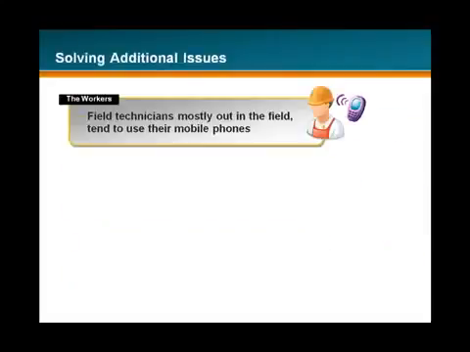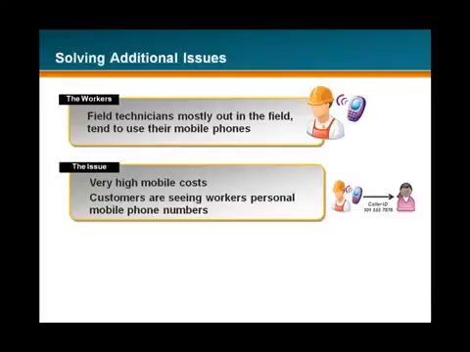There are also other ways that BroadWorks Anywhere can help make a business more efficient. As Mr. Smith's field technicians are mostly out in the field, they tend to use their mobile phones more than Mr. Smith would like. Mr. Smith does not provide his workers with business mobile phones, so instead the workers submit their monthly mobile phone bills, which typically include both personal and work-related calls. This translates into a very high mobile cost for Mr. Smith, especially if the workers are making personal long-distance calls. To date, Mr. Smith has simply turned a blind eye to the extra costs.